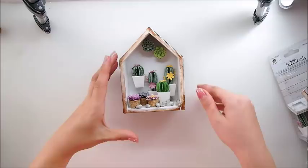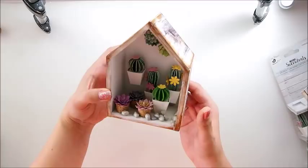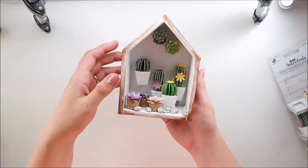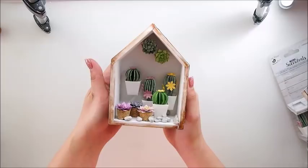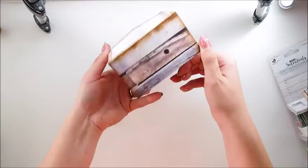Something totally different. 3D little house. I hope you enjoyed that. I hope you will make something along those lines when you have a little 3D piece that you can just decorate inside, like a shadow box. Actually, it is a shadow box in the shape of a house. Yeah, I didn't even think about it. It is a gorgeous shadow box, a vintage shadow box.